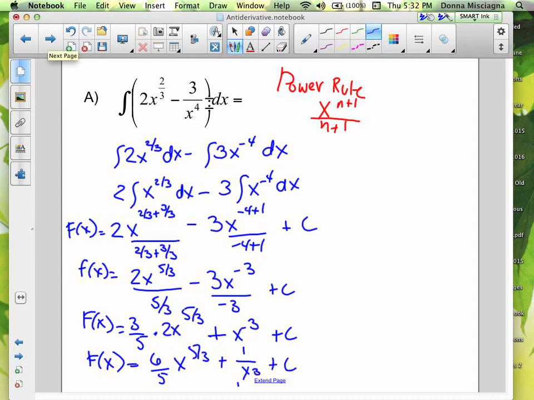And that's our antiderivative. And if we take the derivative of that function, we're going to get right back to the original. Okay? And so on any of these, if you're not sure and you want me to double check, show you in class and go over this one more time, or just show you that, hey, that's correct and show you how you would check it, I'd be happy to. Okay?